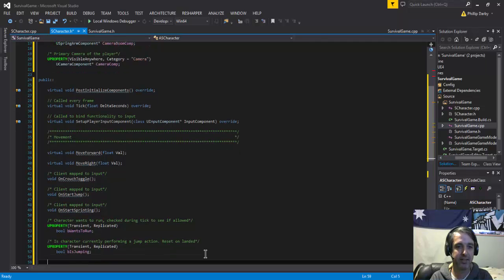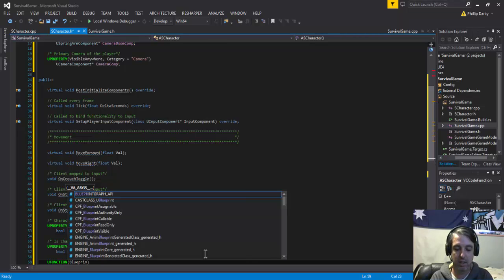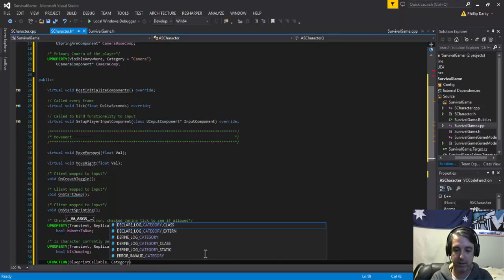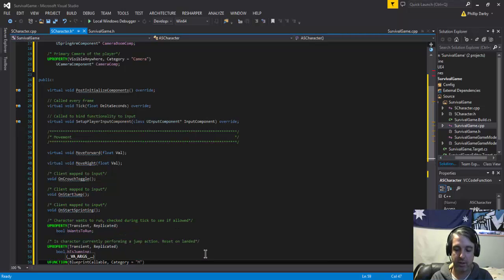Okay, then after that, we're going to do a UFUNCTION. And inside the UFUNCTION parameters, we want BlueprintCallable, because we want to be able to call this from a blueprint. Category. Whoa, I can't spell today. Category equals Movement. All right.